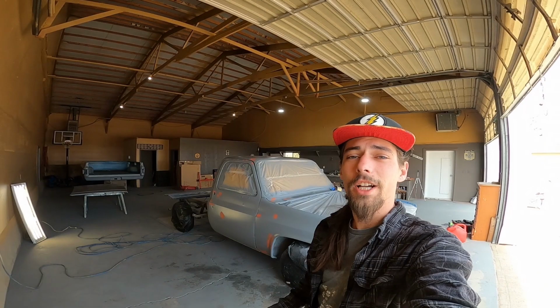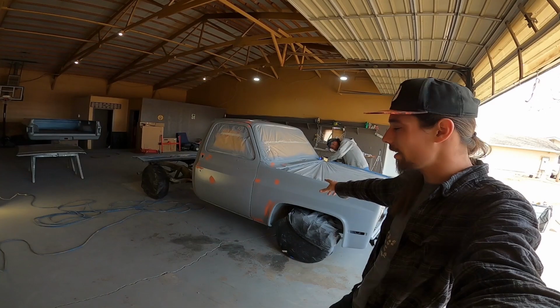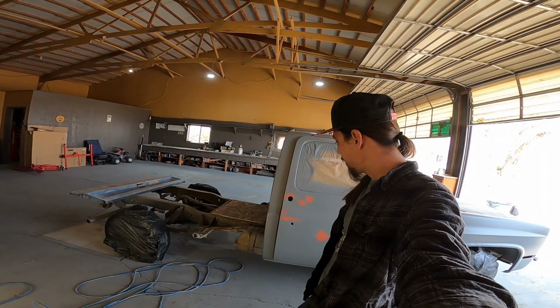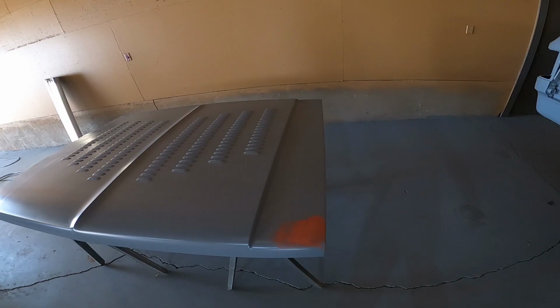Hot diggity dog, guys, I always get so excited when I see something new on something we just worked on. I just showed up at the shop here and the primer's all dried up. Grandpa came out early, got some spot putty and some lows. Yep, it's looking just great in my opinion. Check out that hood. Here's the bedside.